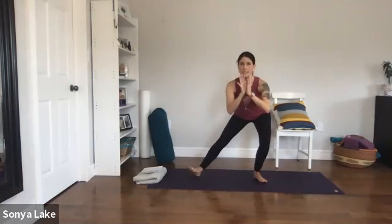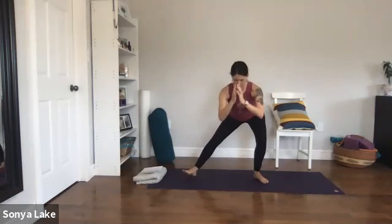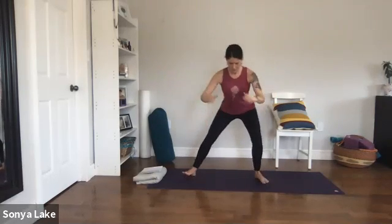Come down, a little tiny bit this time, okay? Just come down, and we're going to do that same thing. So I'm kind of coming up onto the toe, or you can come up onto the heel and push yourself back. Really pushing from the glutes, okay? Pushing it back, pushing yourself up from the heel, and really think about the glute and using that muscle to push yourself back up.